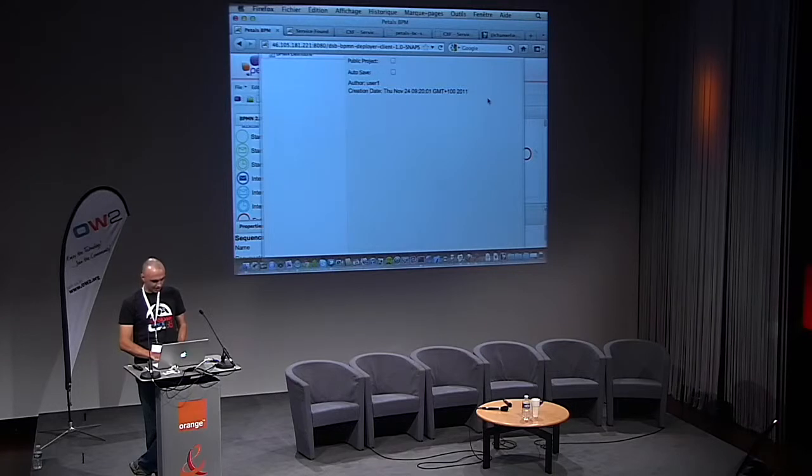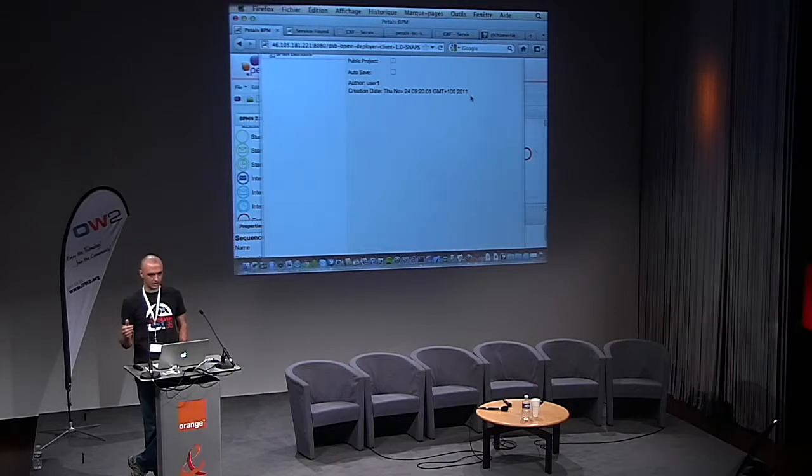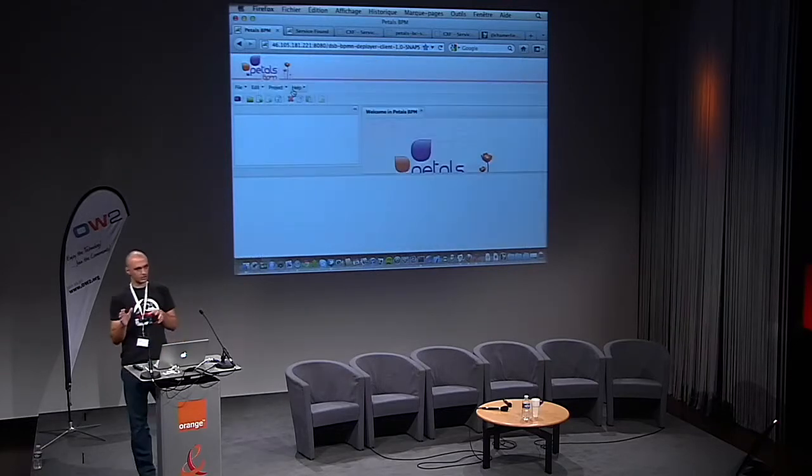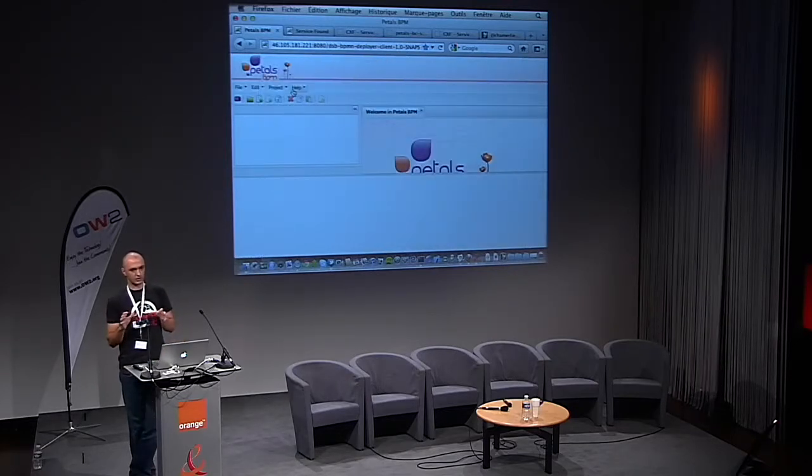Normally we can bind the Petals BPM editor to a governance tool in order to be able to bring back services which are bound to the bus. With those descriptions, we can attach services to all different tasks of the process, by using services which are already running, defining on each BPM task all the interfaces and all the service operations which will be used.